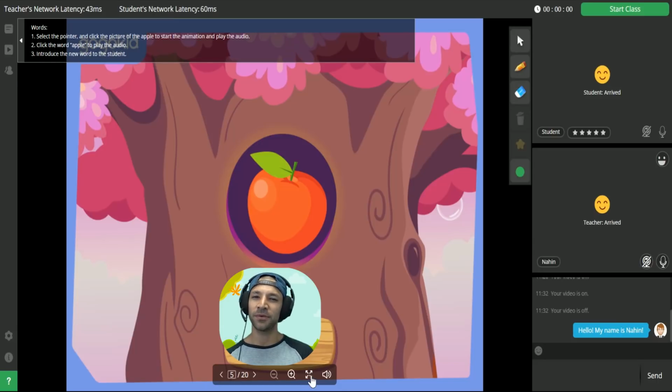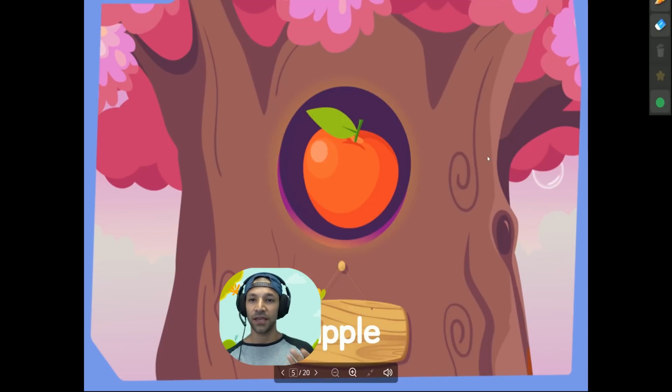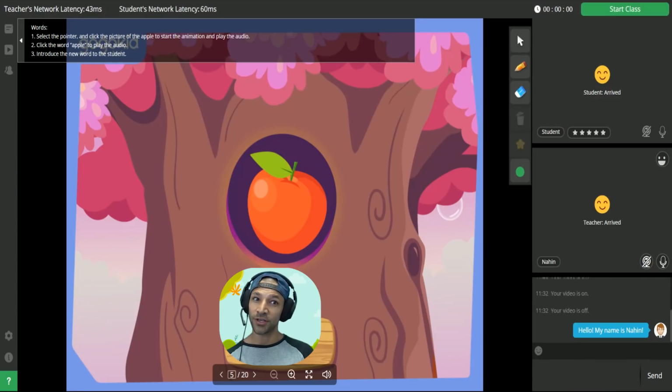If we wish to make the PPT display area full screen, then we can click on our full screen button here, like so. If you wish to exit out of full screen, you can click on the button again. You will notice that the button changes to point inwards once the screen becomes full screen. The final button on the far right here is our volume slider. This will set the classroom volume. If the interactive features on the slide or the student are too loud, then you can lower the volume here, or vice versa if the sound is too quiet.